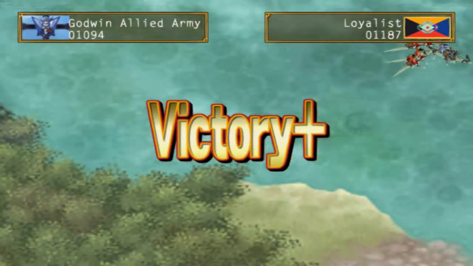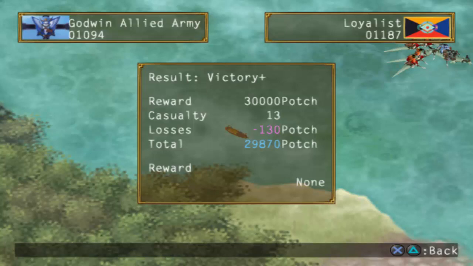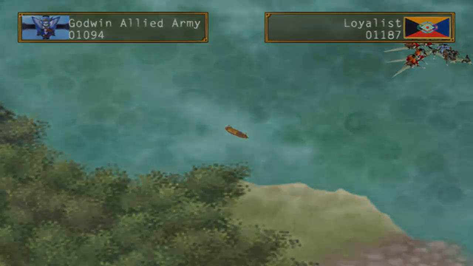Wow, I didn't think it'd end that quick. That's pretty ridiculous. Huh. Okay. So I would say we did pretty much flawlessly there. We took a little tiny bit of damage, but not much. I think if you defeat one of the units, you'll get a fog robe, but yeah, it's not a big deal. We got almost 30,000 Poch, so that's a thing.